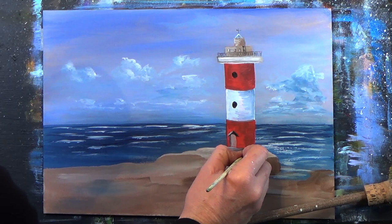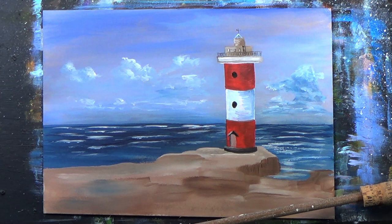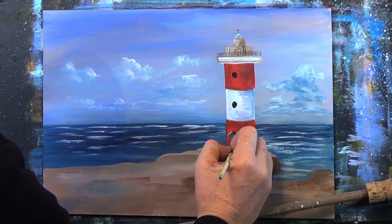Dark, not up a touch. There we go. I'll do. Looks like a door. Looks like a door. It certainly does.